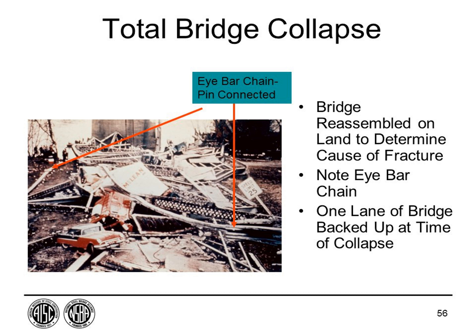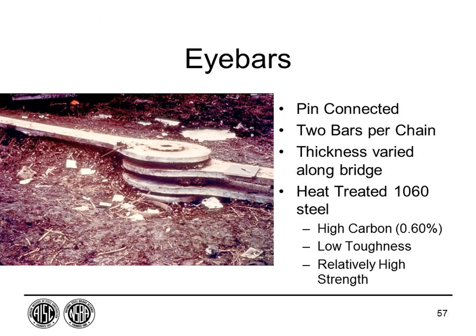very efficient design. At the time of the failure, the bridge was backed up on one side because there was a problem with a stoplight that was backing things up. It wasn't an exceptionally cold day. It was around 30 degrees, but it resulted in the total collapse of the bridge. And so there was a big investigation to find out why this happened.